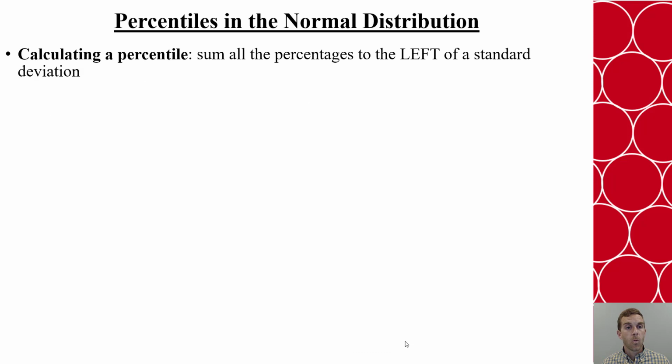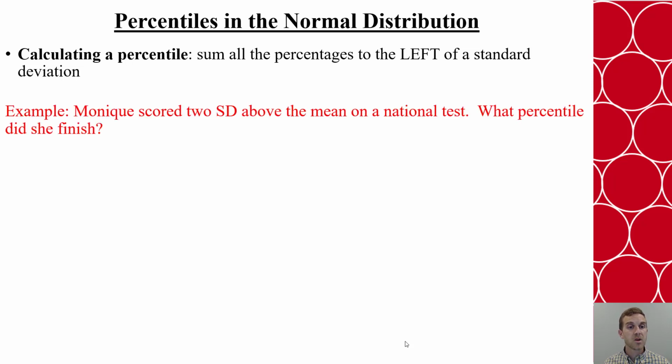Now, one of the reasons we have to pay attention to these standard deviations is we talk about the percentiles based on the standard deviations. If we want to calculate the corresponding percentile, we're going to sum all of the percentages to the left of a given standard deviation. So say that Monique scored 2 standard deviations above the mean on a national test. What percentile did she finish?